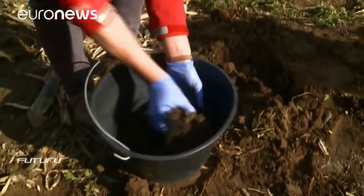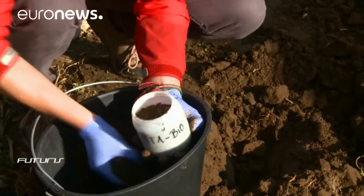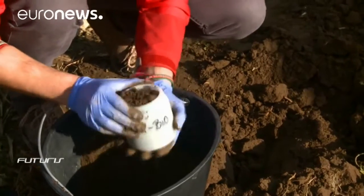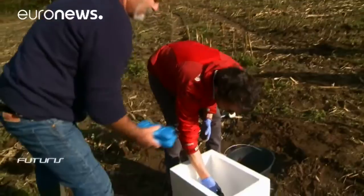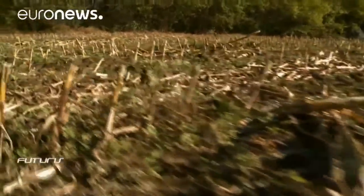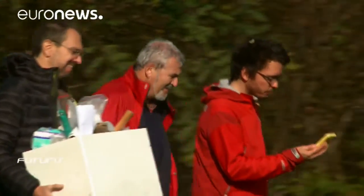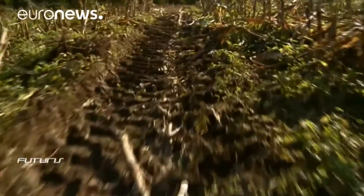This site is a freshly harvested cornfield, and researchers say it bears scars from one of the main enemies of soils, erosion. Rain, inappropriate agricultural practices and topography combine each year to remove around 2.4 tonnes per hectare from the surface of fertile soil across Europe. Understanding the situation helps researchers to propose prevention techniques against soil erosion.